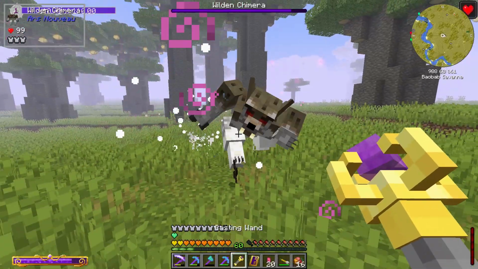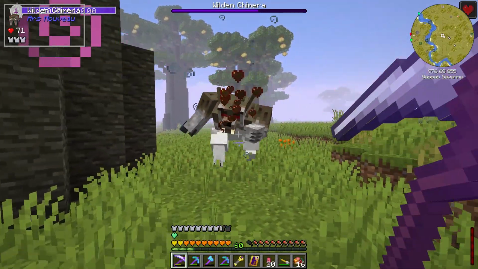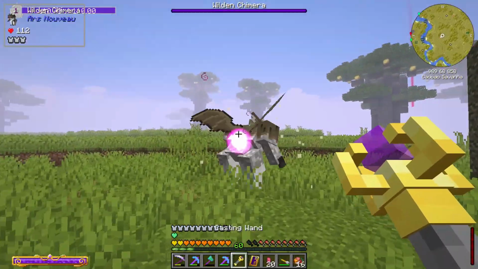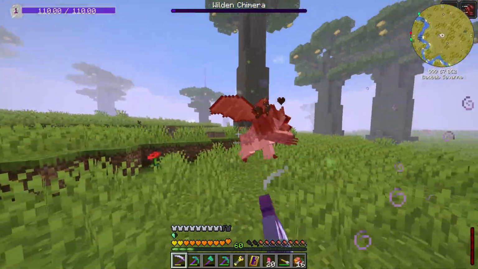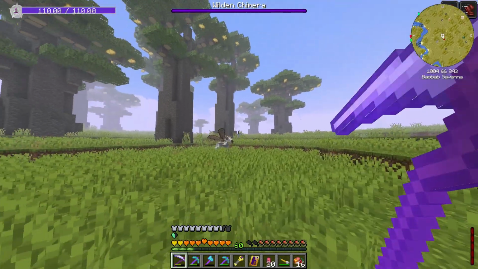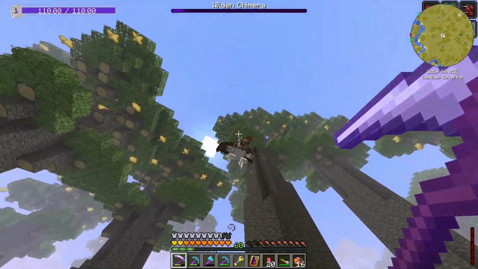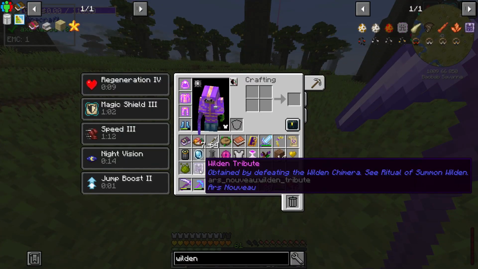And I was trying to get my cast off on him, but seems like he might be immune to the freeze effect, to be honest. That's okay. Easy enough, boss. Oh, and there goes his wings. Oh, he's so fast in this stage. Okay, let me go ahead and grab that to make sure he doesn't destroy it. And then we go on to the third stage, where he's crazy fast. Come on. There we go. And there we go, there is our wilden tribute.